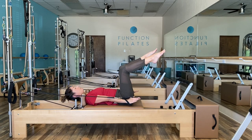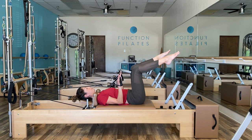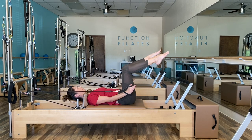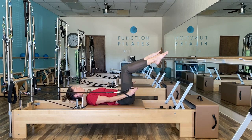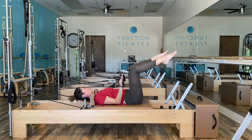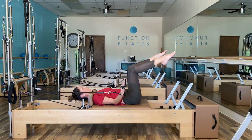Exhale, reach out long through those arms, working through the back of the arm. You should feel the heat developing and your tricep contracting. Reach those fingertips out and try to not break out through the wrist. So we want a very neutral wrist here. You guys have it. Exhale, press, inhale to bend.